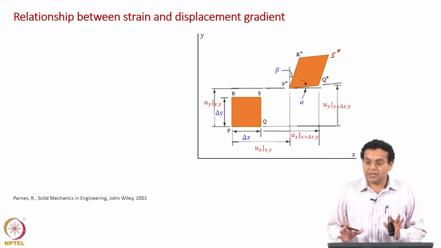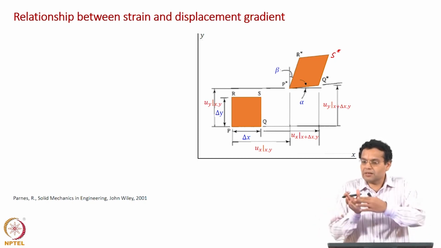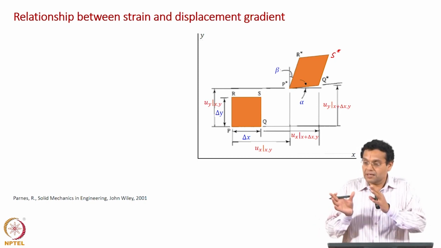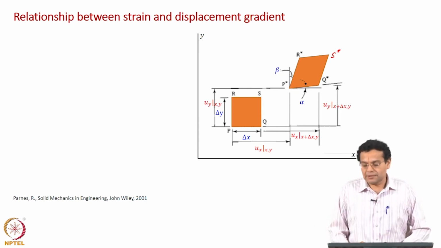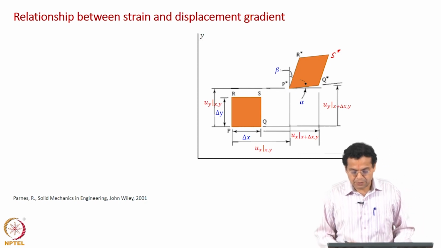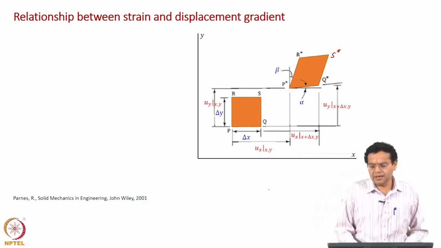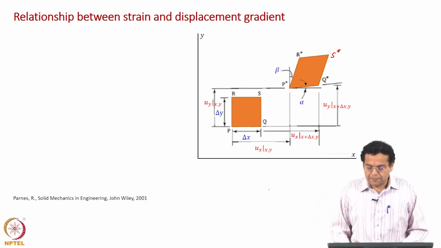So, we have considered the most generic configuration. The initial plate has undergone translation, it has undergone rotation also, there is change in length also, change in angle also, that is what we want to represent. Now, coming back to the description, let us focus on P and P star. P has moved to P star, or more formally P has got displaced to P star. How do you represent it?